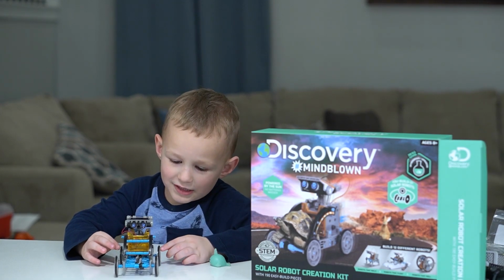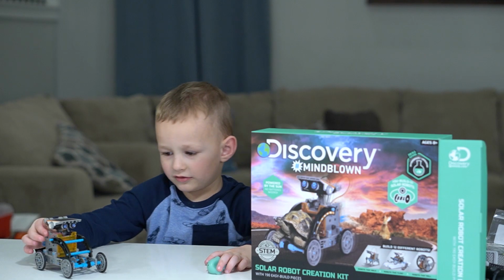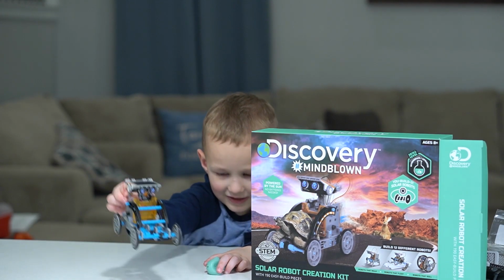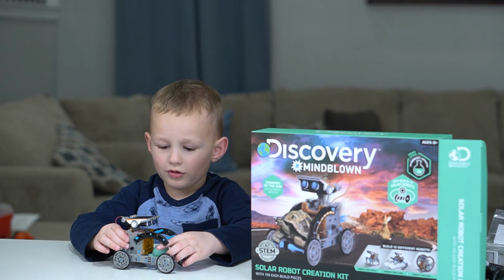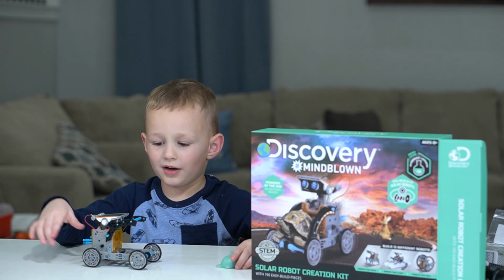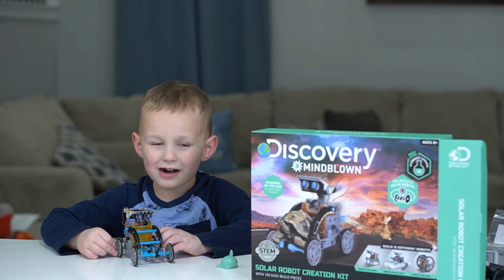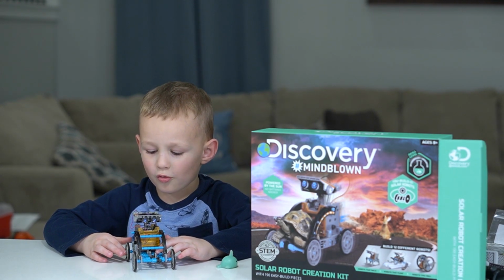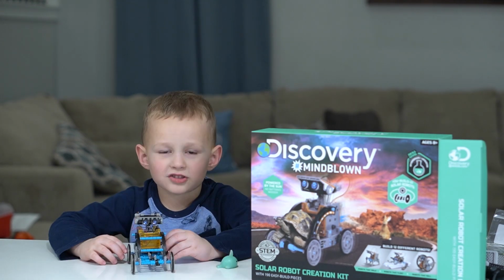I liked how he did most of the parts and did hard parts. Even when it was very tricky, he still did it. He didn't give up. The coolest part about my robot, it's solar powered, which means it only works in light. Worst part about the robot, trying to make it move.